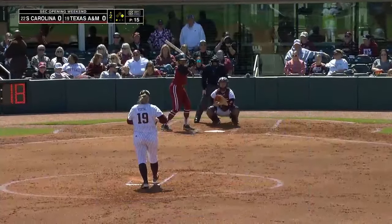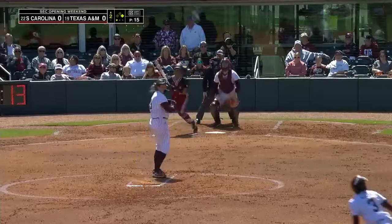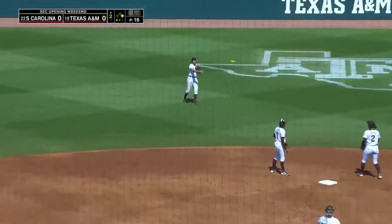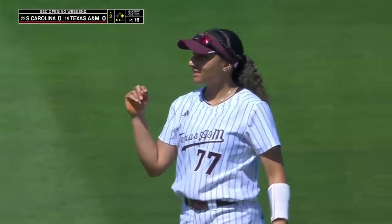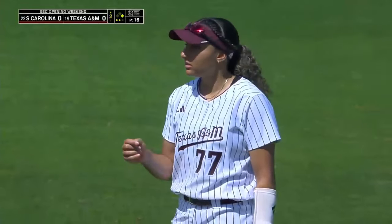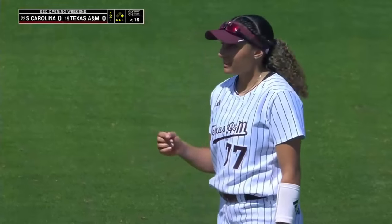Trinity Cannon back behind the plate. That's something that she's got to be able to go after and make that ground ball play. First pitch swinging into center field, running grab out there by Jasmine Hill, and there's 2 outs. Those little defensive plays, those are the types of defensive plays that you need to see being made as the season goes on.